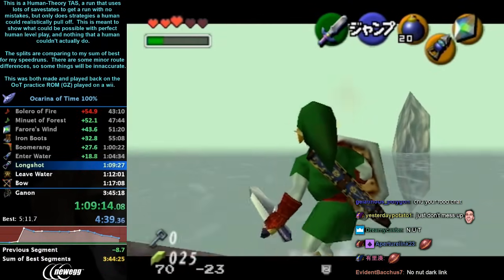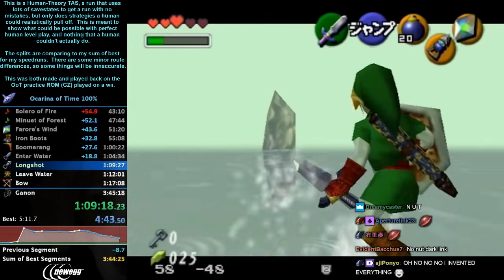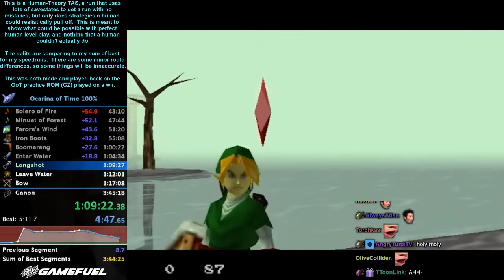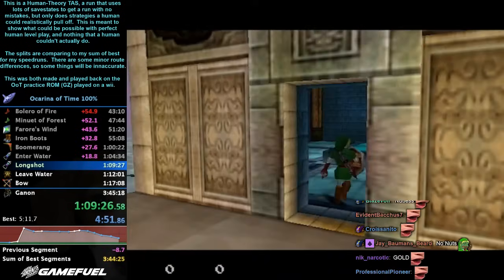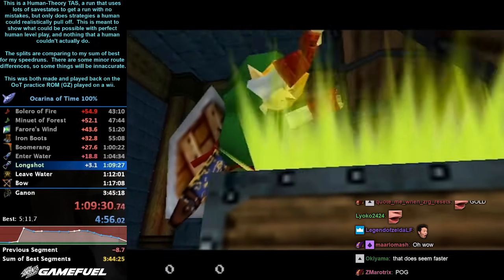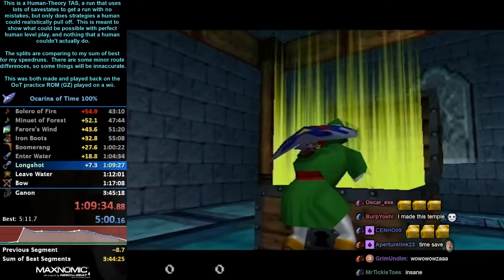So I do this strat for the Dark Link fight where you just start the fight by side hopping through and then just do the slide slash strat, because you can move towards the door with the slide slash strat, which is good. More time save.